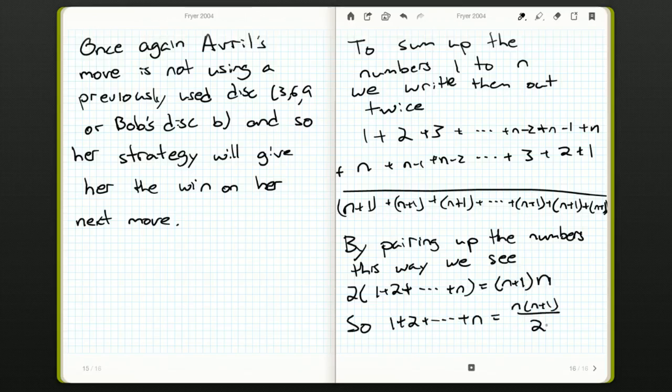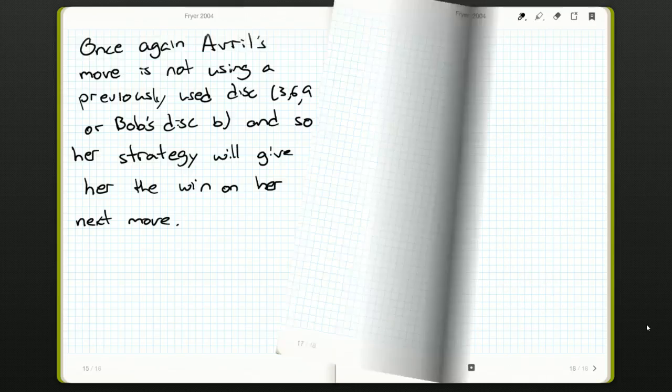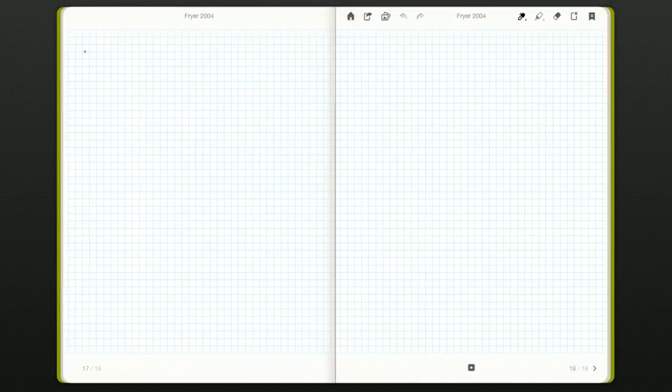So we can quickly rearrange and get a formula for the sum of the numbers 1 to n. Now the sum of the numbers 1 to n is a very specific case of an arithmetic sequence. And so the general way to add up an arithmetic sequence is done in a similar sort of way, a pairing method. But this is just a specific case for our purposes. So now we have a formula for the triangular numbers: the sum of the numbers 1 to n is n times n plus 1 over 2.